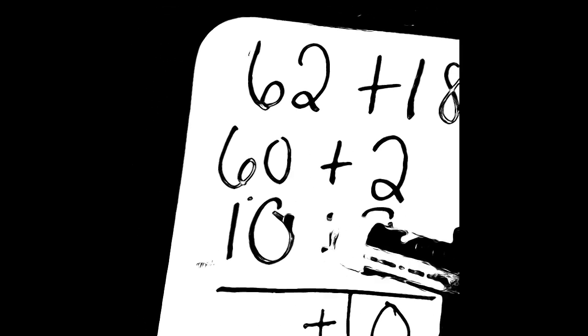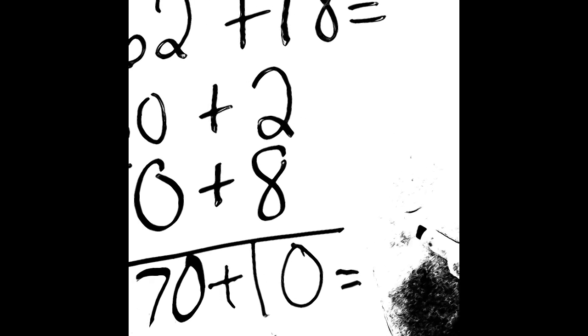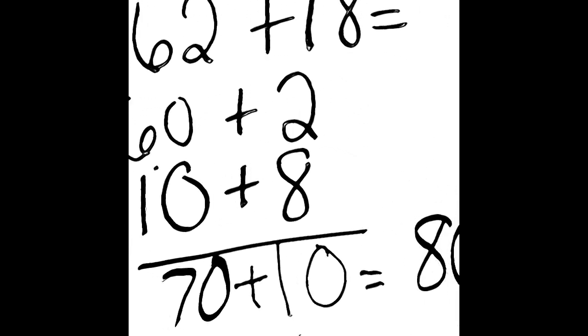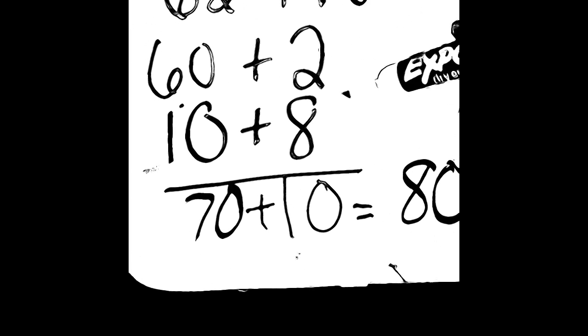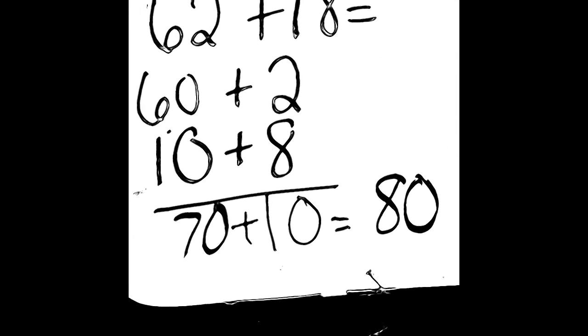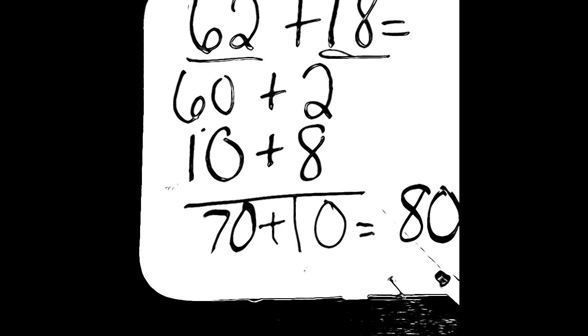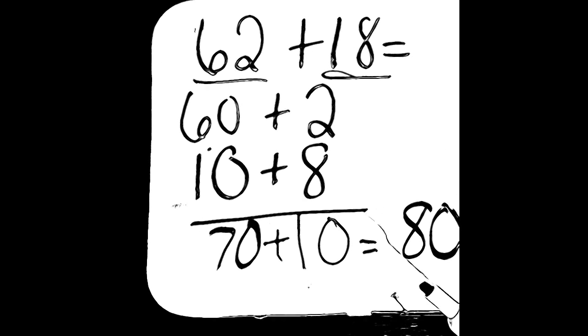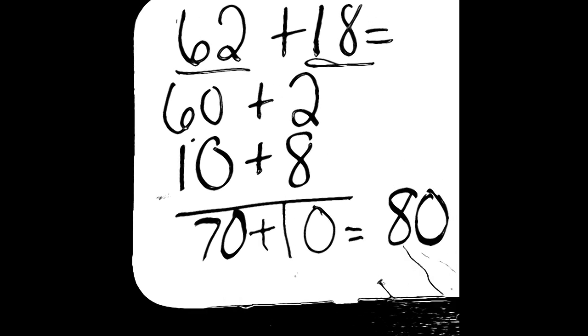So then our 60 plus our 10 is 70. So that's what gives us our 70 plus 10 to equal our answer of 80. So usually students would get a little tripped up here, wanting to carry the 1 over somewhere, and that's just not how this expanded form strategy works. So again, we just break our two numbers apart, and the students are doing very well with their expanded form. Right now, they just seem to really like that format, so I anticipate a lot of them will want to use this.